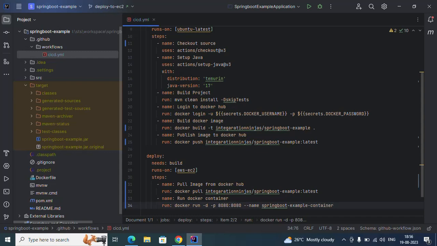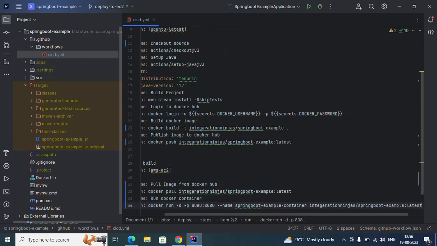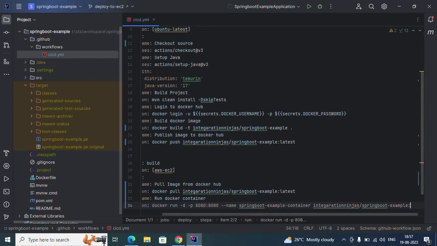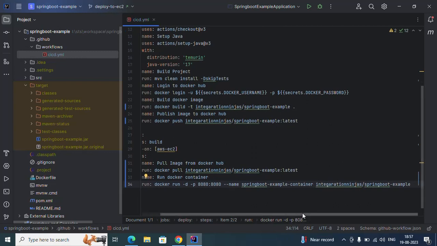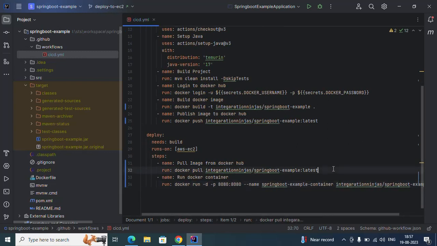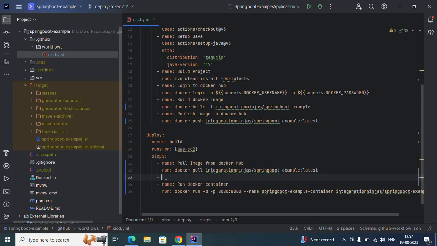If it already exists, I will remove it. Suppose I am deploying again and again, so I will remove the existing one. That's why I'm giving the name. And we'll use the image in docker run. So we can add one more step here: since we will deploy frequently, sometimes after committing some changes, delete old container.